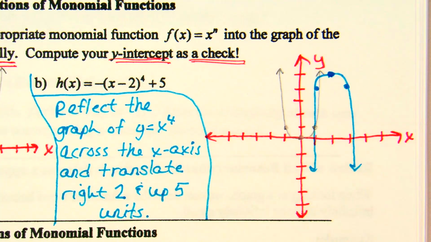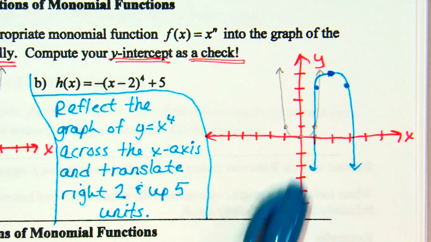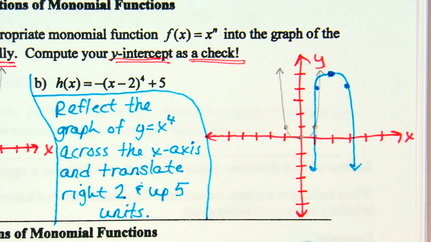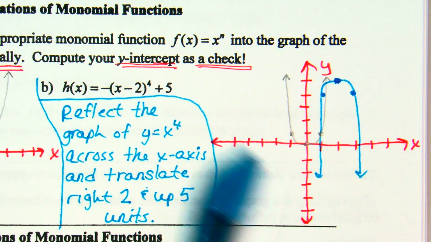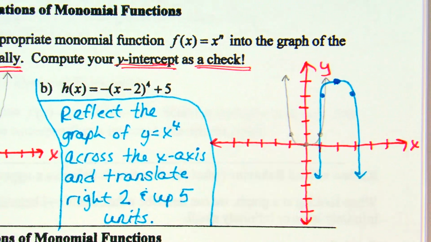What was our third item we had to do? Check the y-intercept. Now, on my graph, do we know the y-intercept right now? I mean, I don't know my actual y-intercept, do I? However, can we ballpark it? I'm still recording. Okay. I mean, we know, for instance, is my y-intercept going to be positive? No, it's going to be negative down here, yes? So let's check our y-intercept and see what happens.